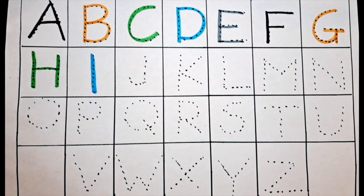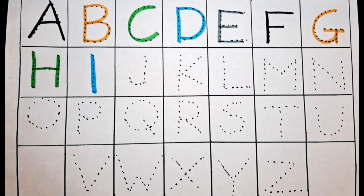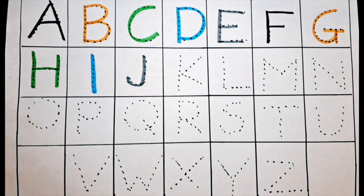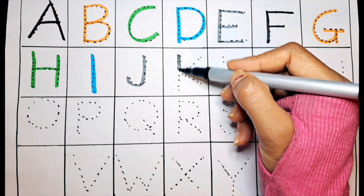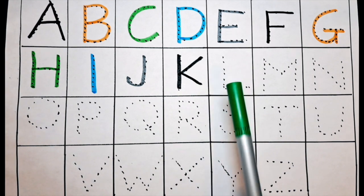I. Let's do the next letter J with the gray color. J. J for juice. This one is K. Let's do with the black color. K for kite.